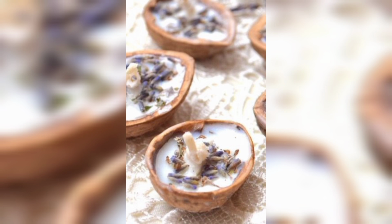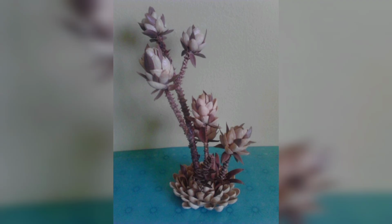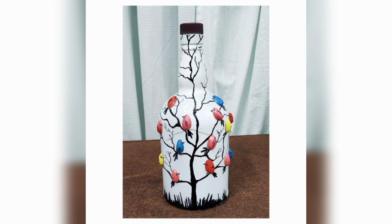Walnuts, widely appreciated for their nutritional value, offer more than just a tasty snack. The shells of walnuts possess a distinctive rustic appeal that can be harnessed for crafting purposes. From wall hangings to candle holders and miniature sculptures, walnut shell crafts offer a range of possibilities.